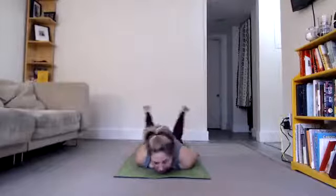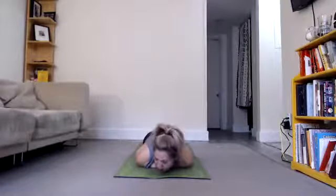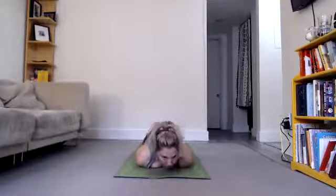Second set, chin forward, arms straight position. Rotate your arms, palms face the floor. Bring your arms underneath you. Pinky fingers touch. Lock your right leg, point your right toes, and lift your right leg up.